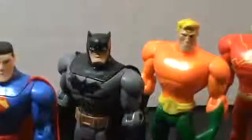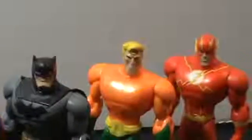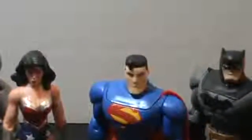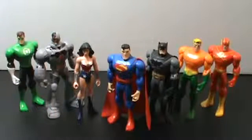And they do come with accessories, which these do not. Flash comes with a tornado of red wind energy or something, and Superman comes with a bent girder. Green Lantern comes with an energy blast and so forth. They're fine, but I think the set is a much better deal. It's about $50, which is a little steep, and each of these figures individually is, I think, about the same, and some of them aren't even out yet. Wonder Woman's not out yet. Cyborg's not out yet, at least not that I've seen.